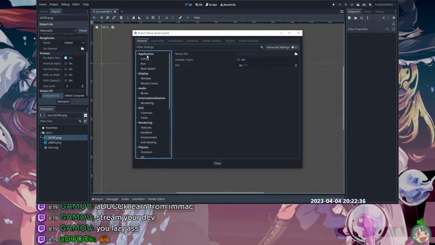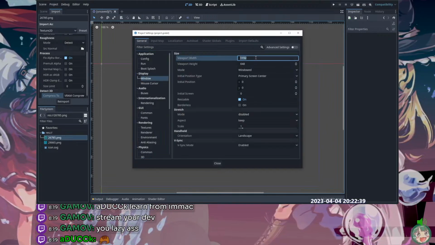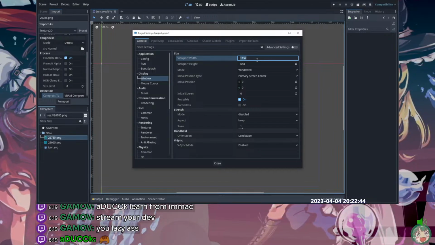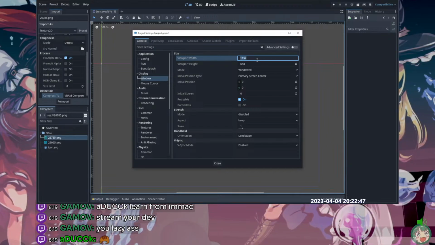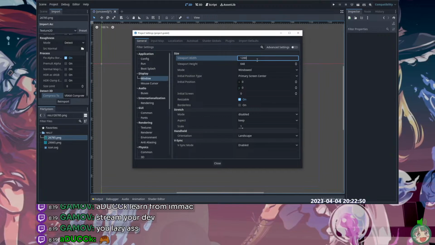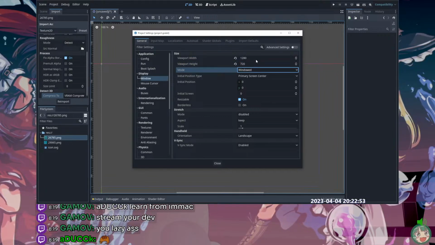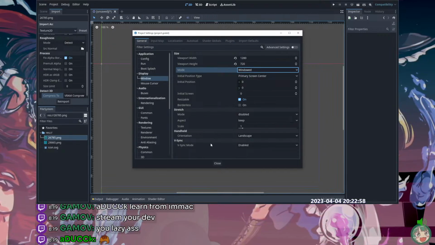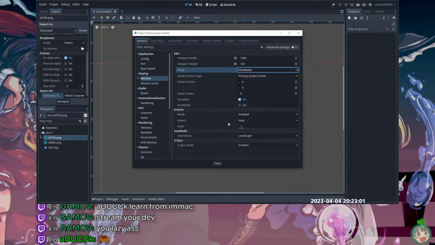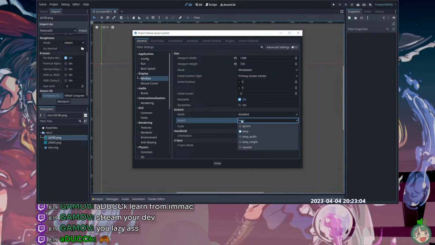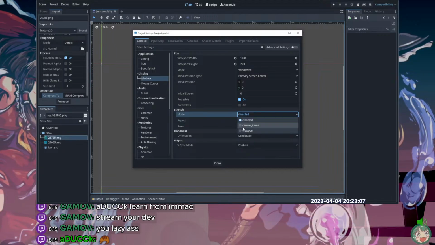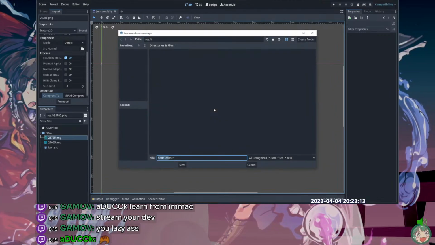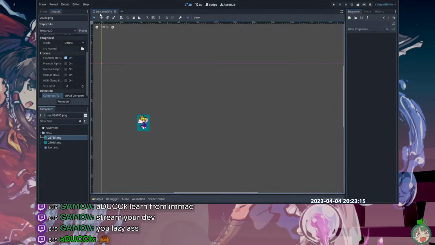Okay, this is the project settings. So I could dev in 720 and then make adjustments. Oh yeah, we don't have a save scene, right?